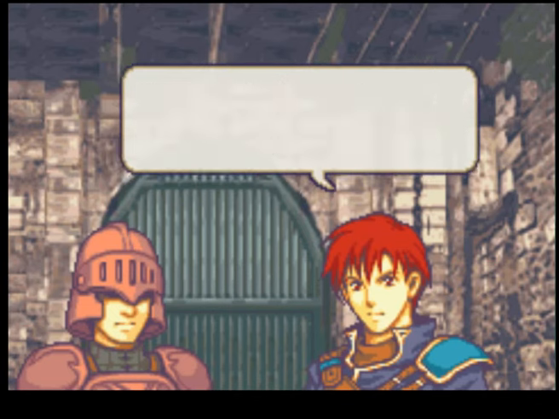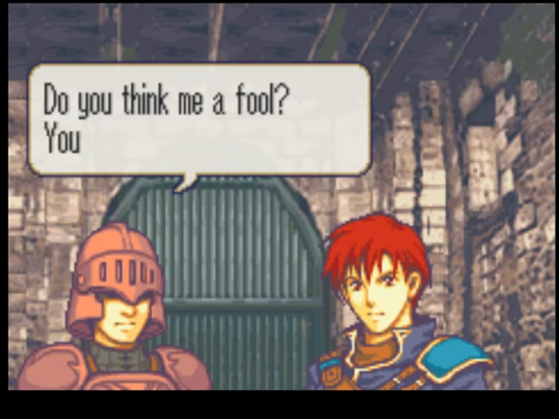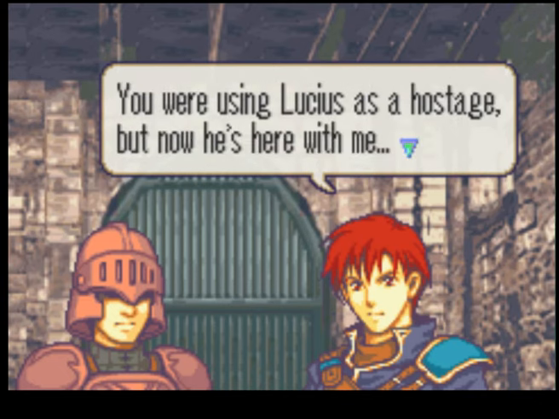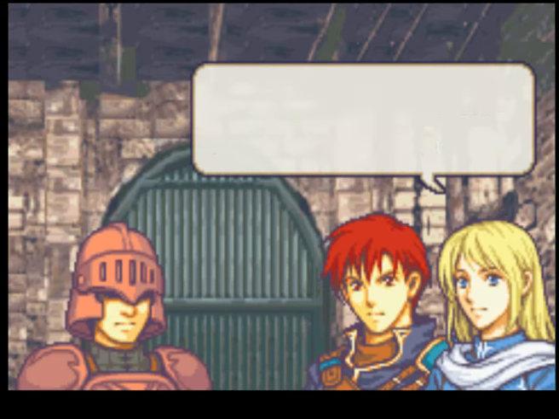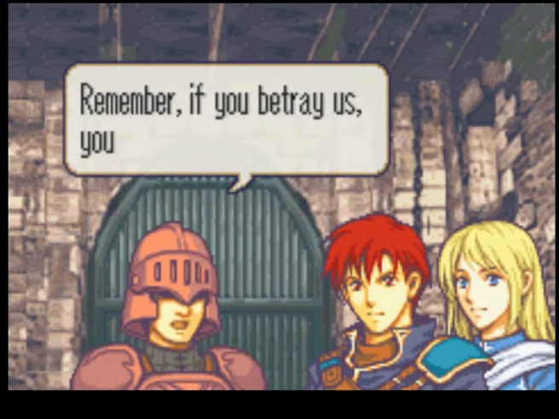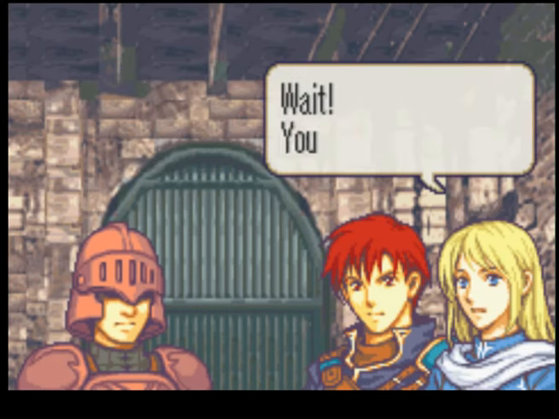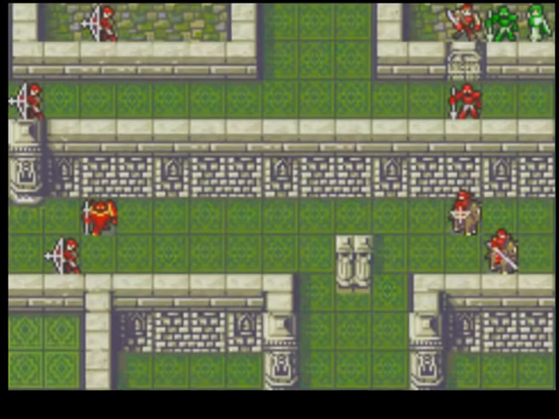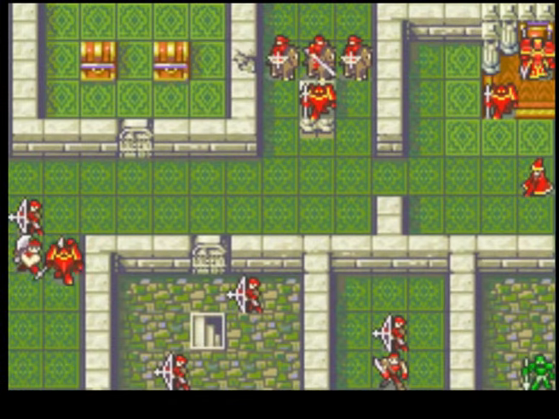Hey you, let me out of here. Let me out and I'll help. I must have Hector. I'll break down this door and go through you. You were using Lucius as a hostage, but now he's here with me. Yep. You get out. Betray us, your companion dies. If that happens, you die next. Can't go alone, it's too dangerous. Stay here and be quiet, I'll be back for you. Well then. Okay, Raven.